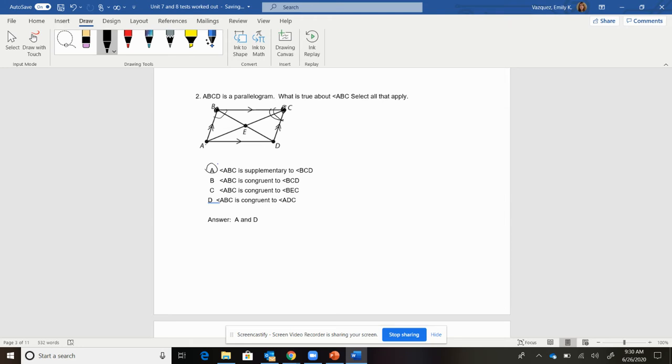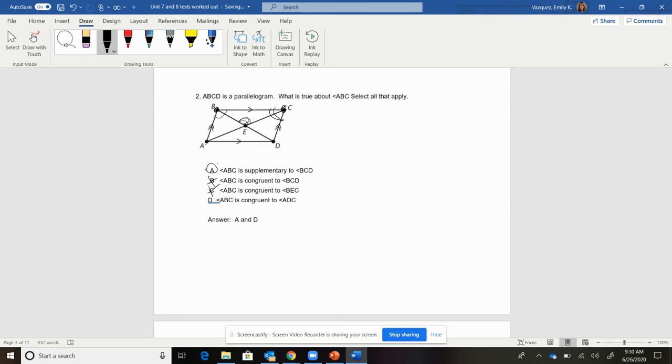It says select all that are true, so we've got to read through all of it. So is angle ABC congruent to BCD? Well, we just said that those two angles are supplementary to each other, which means they aren't necessarily congruent, so we cannot select that as our answer. Angle ABC is congruent to BEC. If I go back and I look, here's BEC right here, okay? If I go back and I look at my properties, I don't have any correlation between an inside angle, like we have here, that's created by your diagonals, and an outside angle like ABC. So I cannot assume that.